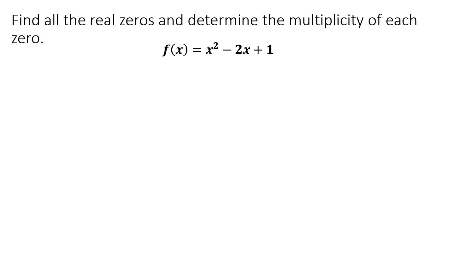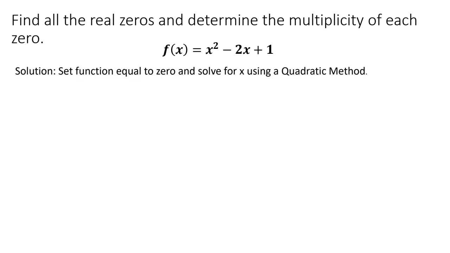All right. So the first thing that I want to do is find the x-intercepts by using the quadratic method, or any of the quadratic methods. So it looks like we're going to do factoring. I want to find two numbers that when I multiply them together give me 1, and when I add those same two numbers give me -2. Well, those two numbers are -1 and -1, right? -1 times -1 is +1, and -1 plus -1 is -2.